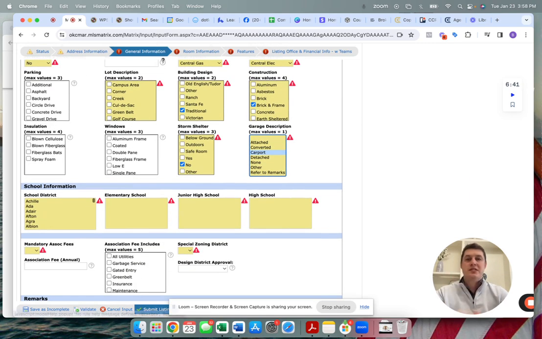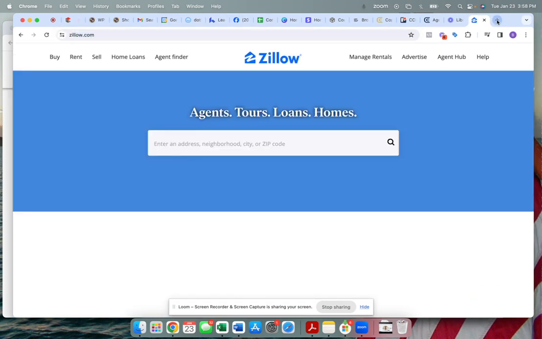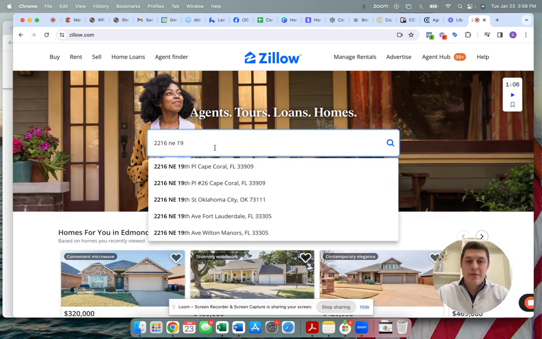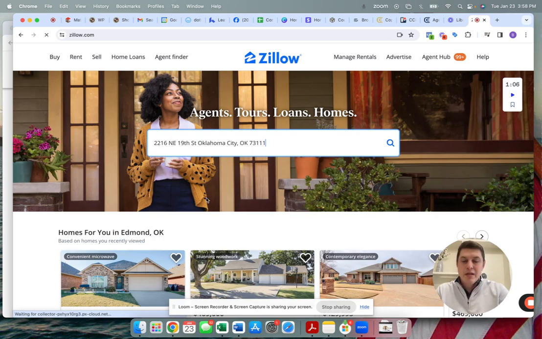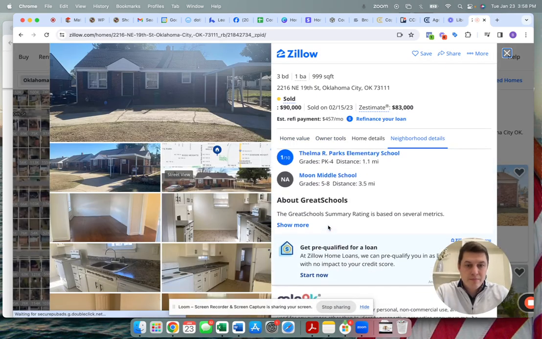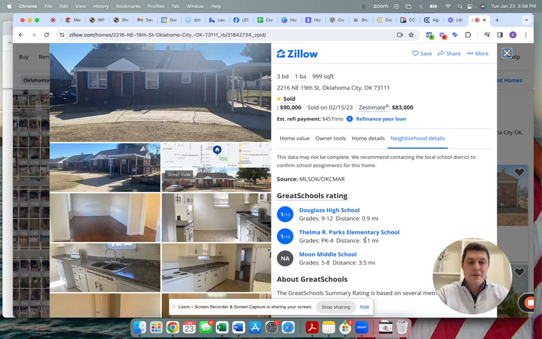The school system. So I like to steal this from Zillow. There's probably a better way to do it, but this is my way. So this is the way I'm going to show you. Zillow has a really good program for this. So it's Moon Middle, Thelma Parks Elementary, and Douglas High.